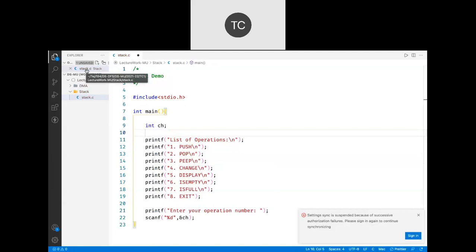Ch is just a choice given by the user. So when I run this code, it is going to print this menu. Then it will ask the user, please enter your choice here. Let's have \n. So enter your choice and the user is going to give the choice. Now if the user has given you a choice, what will you do?